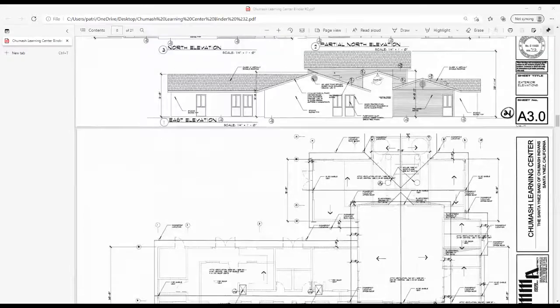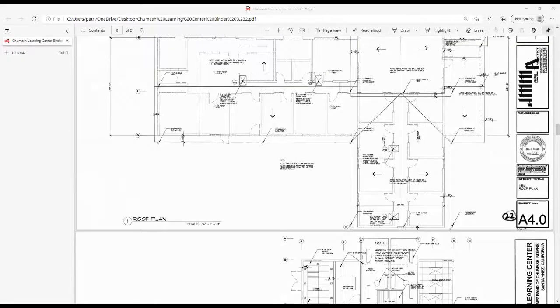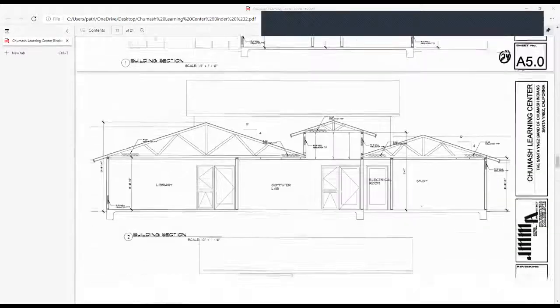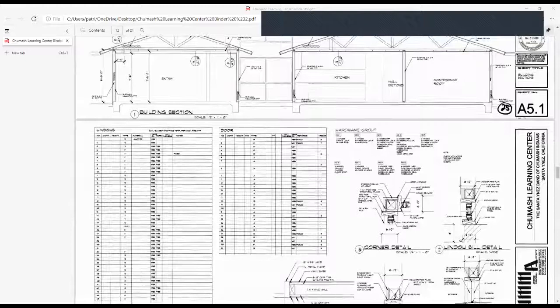Usually specs and schedules are toward the back. Okay, so here's a schedule plan, a window and door. They haven't filled it out. We need this stuff in here.